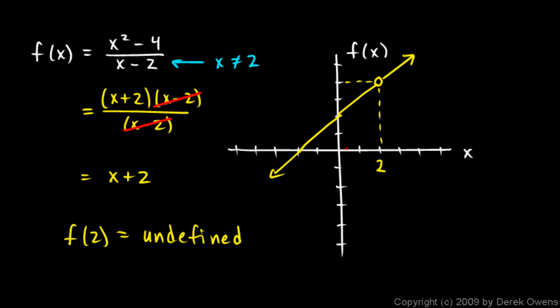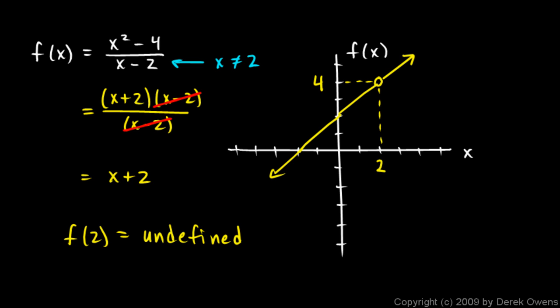However, even though we can't actually plug in a 2, we can imagine getting really close to 2. And so if you imagine moving along the x-axis and your x values are getting really close to 2, then your y values are getting really close to 4. So even though we can't make the x value 2, we can make it as close as we want to 2. And we can correspondingly keep our y value as close as we want to 4. A mathematician would say we can make the value of the function arbitrarily close to 4 by keeping our x values sufficiently close to 2.